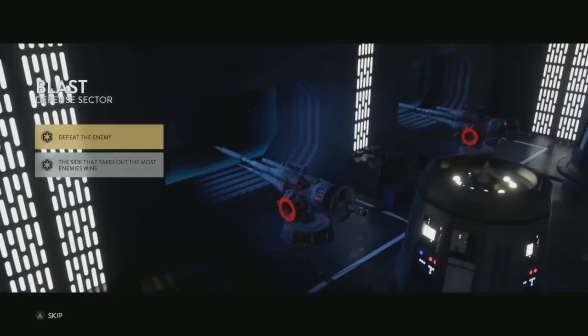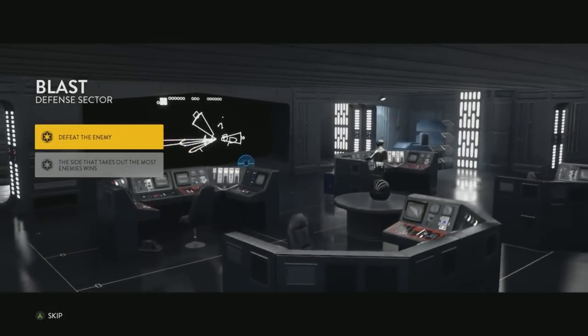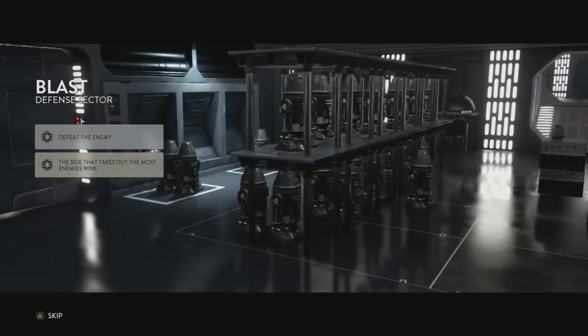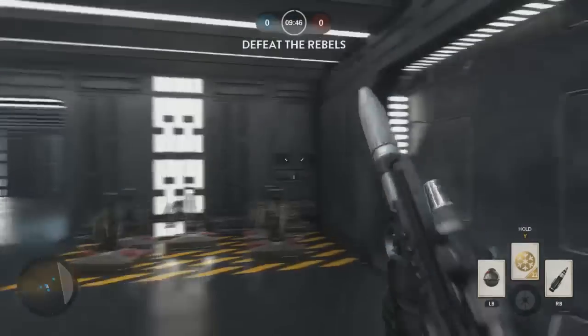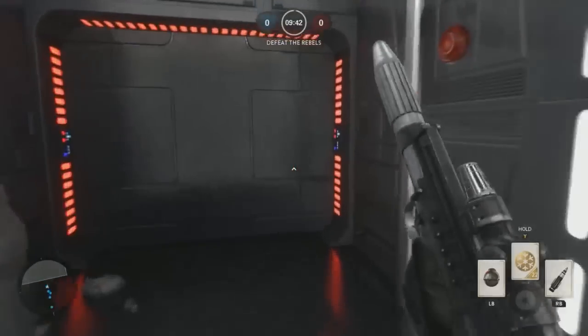We are defending. The rebels are coming in trying to steal R2-D2. You guys remember this part of the movie, right? When the rebels came in to rescue R2 or the other protocol droid? It's my favorite part. Okay. All right, here we go. Thank God I'm wearing a helmet now. God, this would have sucked if I hadn't had a helmet. It would have been so unrealistic.